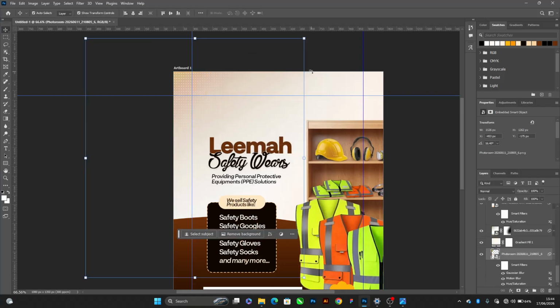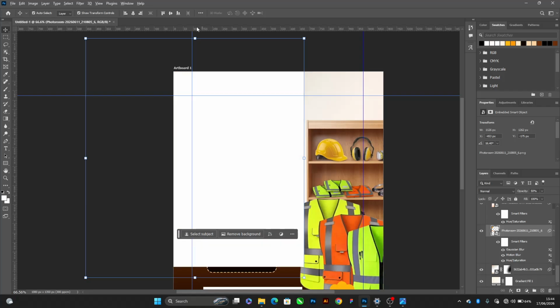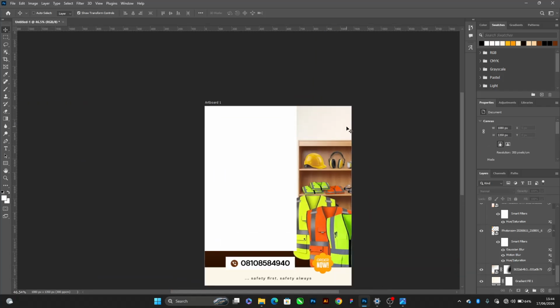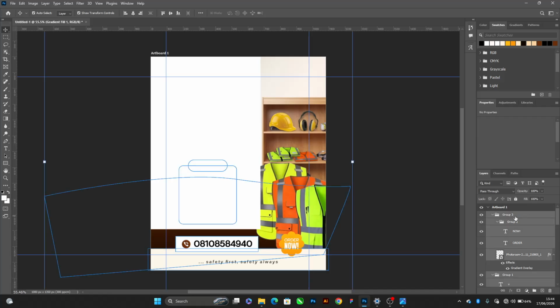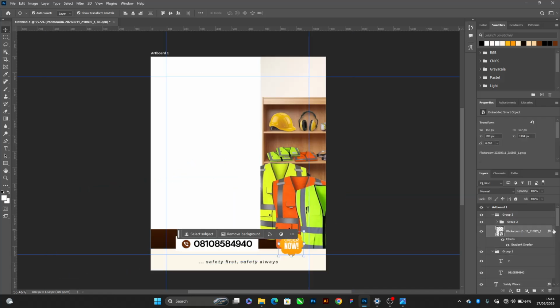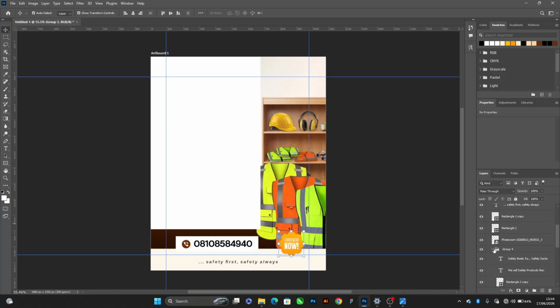So I'm going to move that down there. I'm going to reduce the opacity. So let's do this. I don't know why my system is doing this, a bit of a problem.